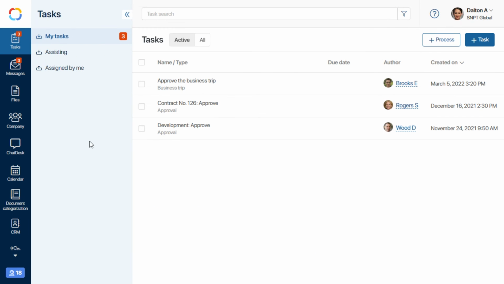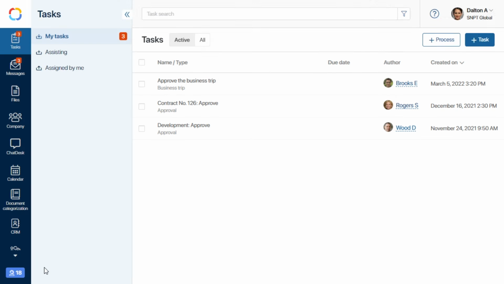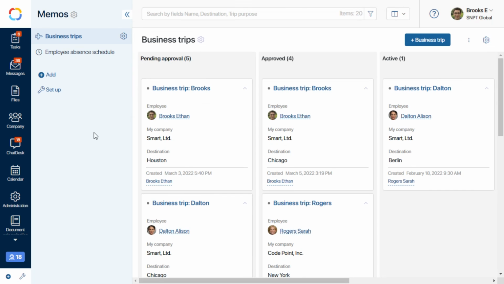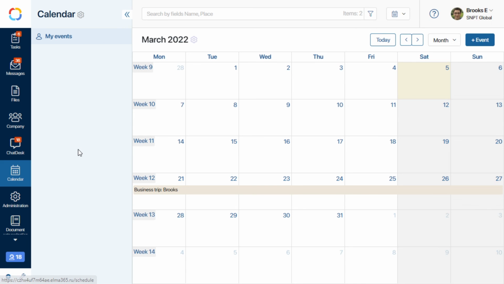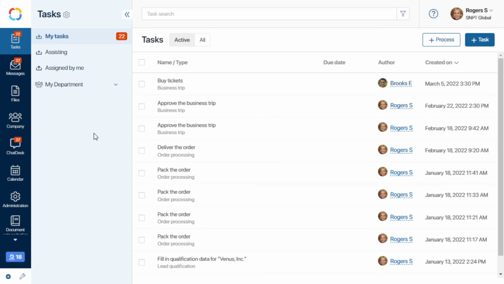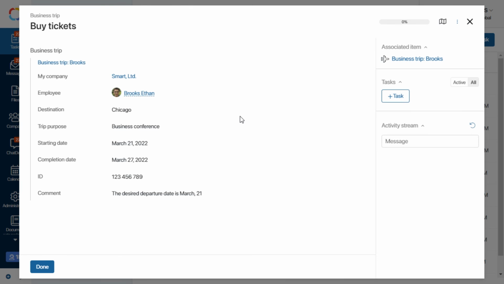The user specified in the superior field is assigned the task to approve the business trip. When the trip is approved, an absence is automatically created in the Employee Absence Schedule app. The absence is also shown in the employee's personal calendar. Then, if the employee stated that tickets need to be purchased, the office manager is assigned the task to buy them.